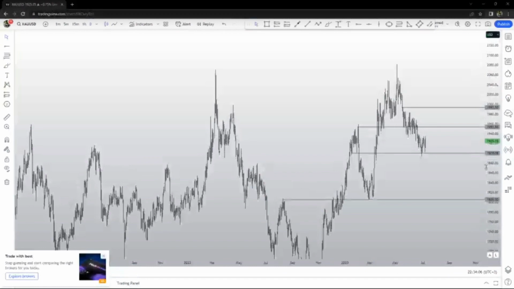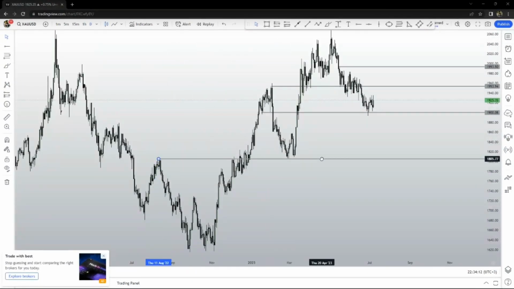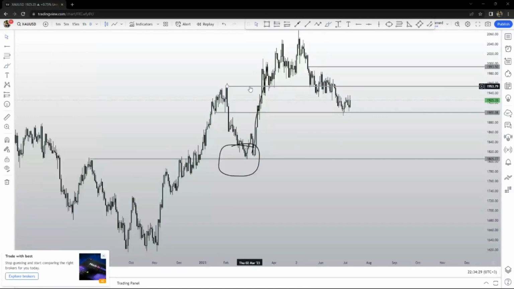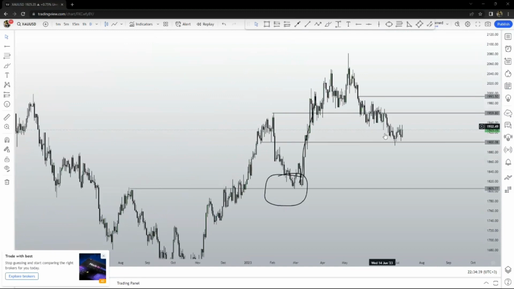I'm just making analysis on gold, top-down analysis. Here, I will be marking the key levels, which is this one. So we came to this support, this resistance, which became a support here. After we had a run down, taking those highs, I remember there was some key level here, which is a resistance. We traded it, we broke it, and we came back. You see, we came back here. We broke it to this one.